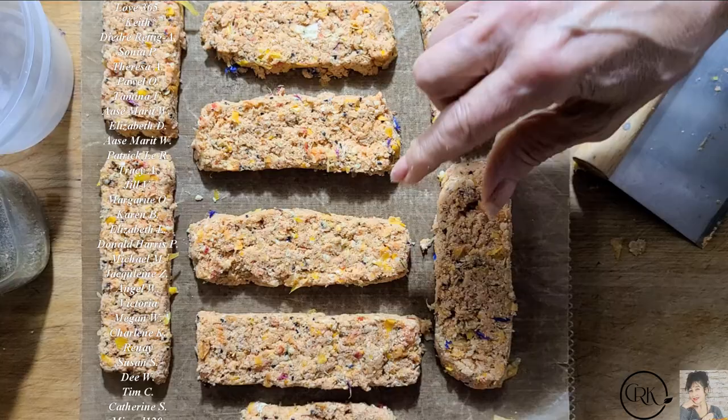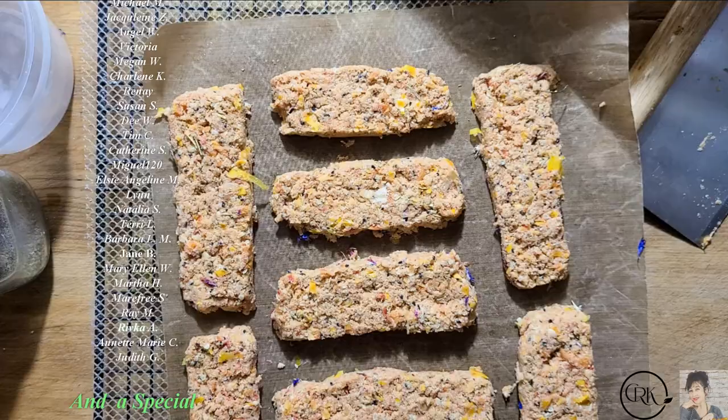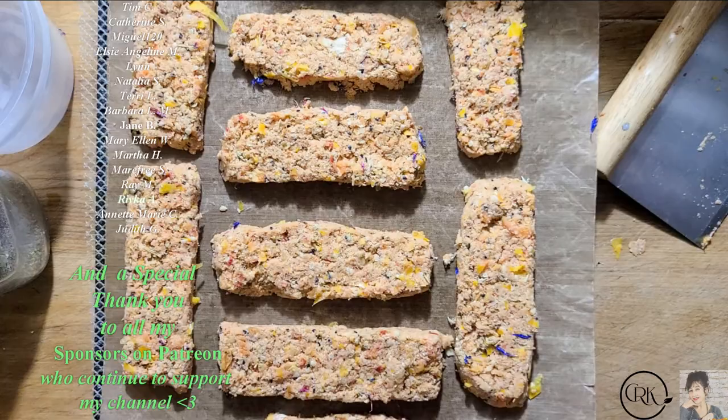Okay, so there's the bread. How beautiful is it? And how pretty are those cornflowers running through the crackers? So what I'm going to do now is put it on the Mylar sheet. And after a while, I'm going to take them and put them on this net sheet, but only when I'm able to flip them, not before that. Otherwise, they're going to break.